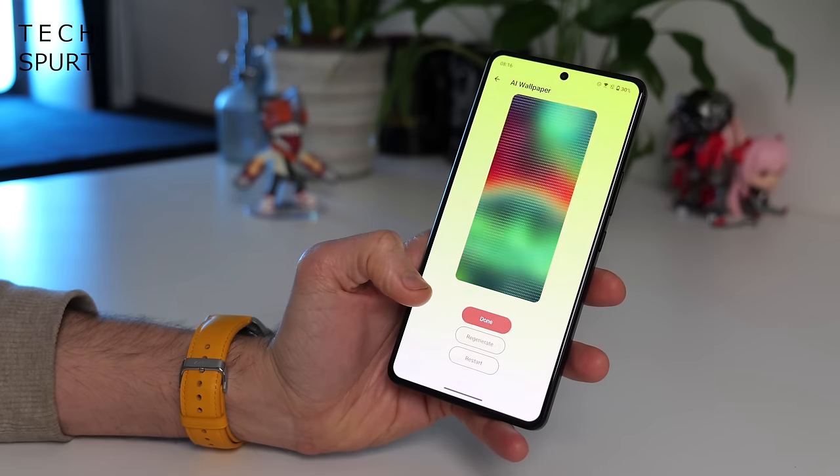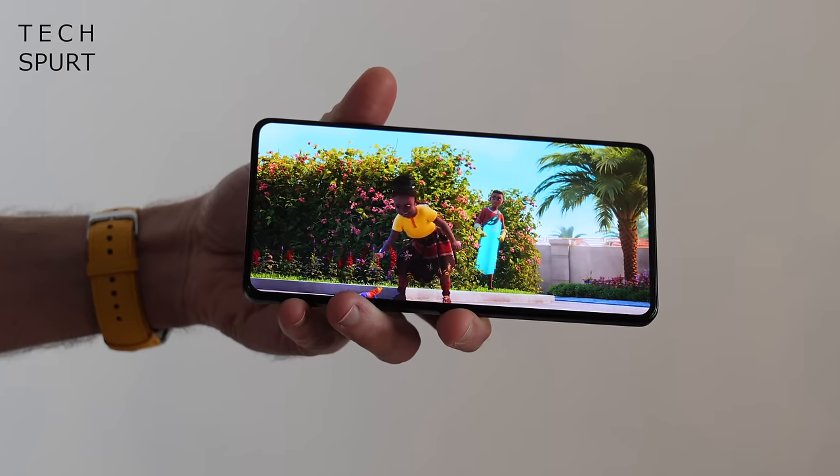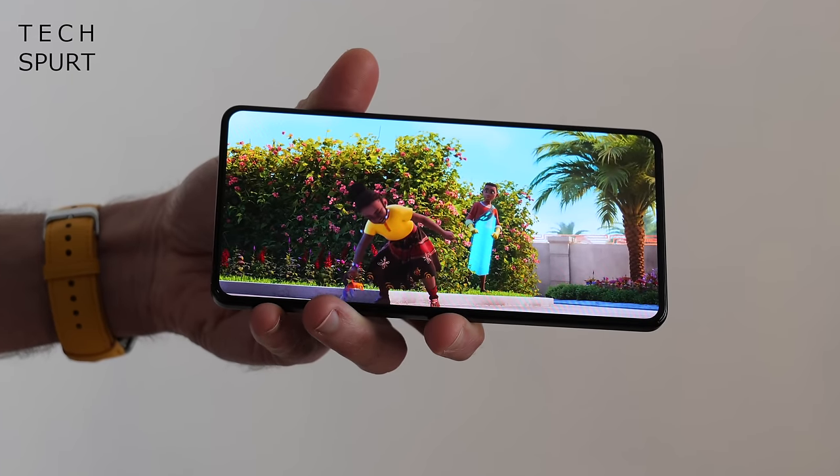The version with 16 gigs of RAM and double the storage is at 950 quid, and if you're quick, there's even a pre-order discount. So the Zenfone 11 Ultra is cheaper than other Ultra phones from Samsung, Xiaomi, etc. But is it just as Ultra in the everyday experience? Well, I've been testing out the Zenfone 11 Ultra for a couple of weeks, had my SIM slipped inside for a full week, so here's my in-depth review.